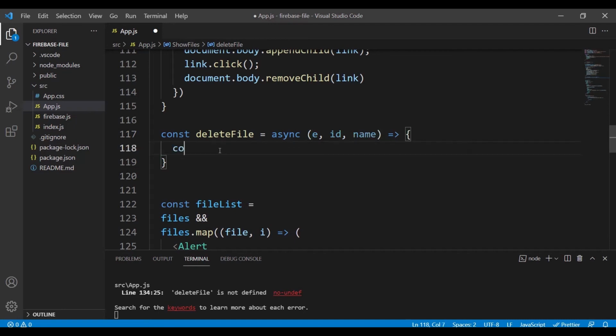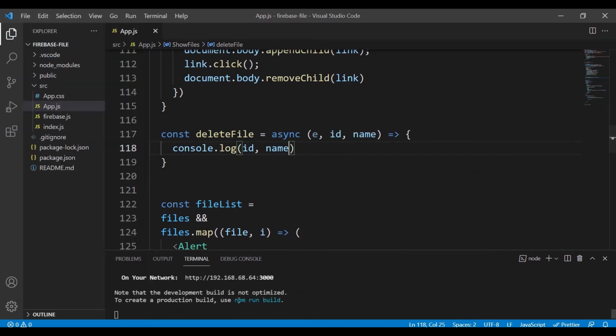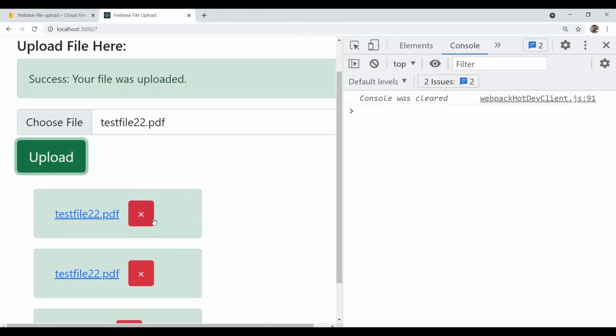And for now, let's console.log just the ID and the name we need. Sorry guys, can't type. Okay. Looks like we're good. I mean, we're not doing anything, but anyway, there's our button. There's our ID that we need to delete from the database, and there's our file that we need to delete.